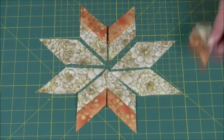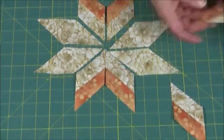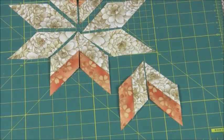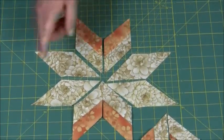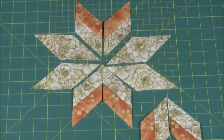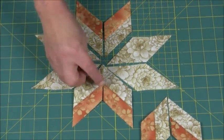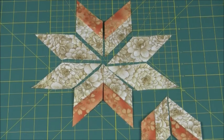Where before in the block my diamonds came together, like this. I can now have the two orange pieces together at the top and the bottom, and I've got the plain here. I could use 4 as in this block, or I could use 8 where I would have all the oranges at the outside of the block.